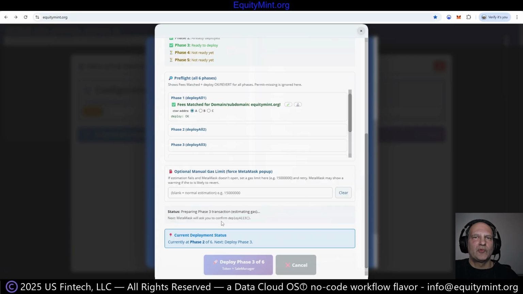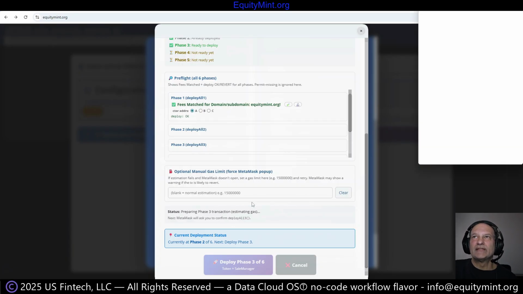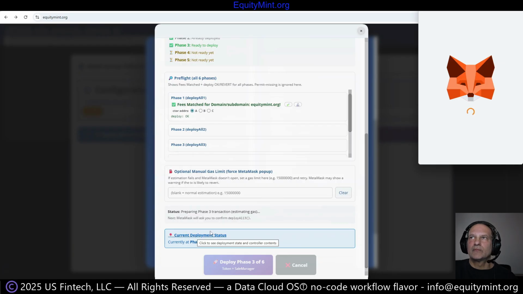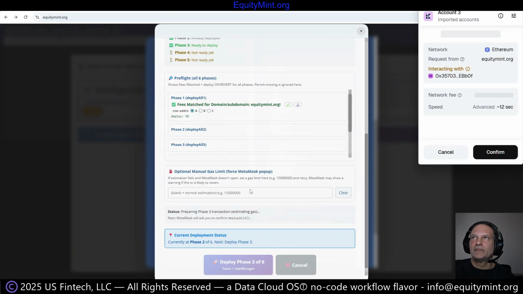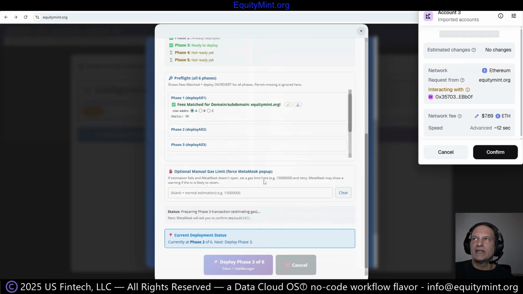MetaMask will ask you to confirm deploy all 3. When this is done, it's going to automatically update the token address in your project so you have it for reference. And of course, you can always refer back to it or copy and paste it and you'll have it on chain forever. But you don't want to lose what you deployed here either, even though you can always log in and see it again through our centralized system just in case. Wherever offline, just make sure you record all of this information, take screen snapshots when you're done.